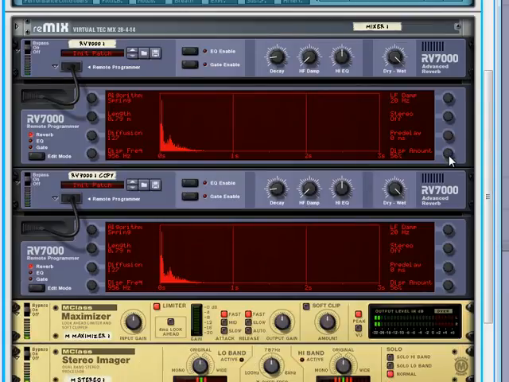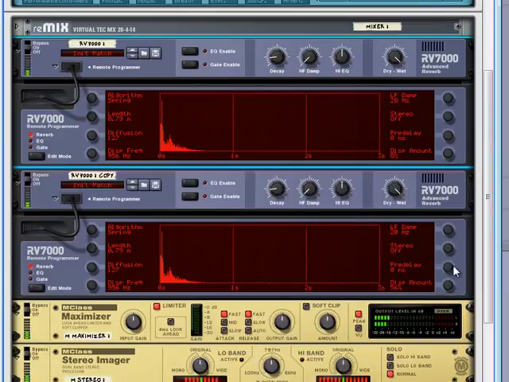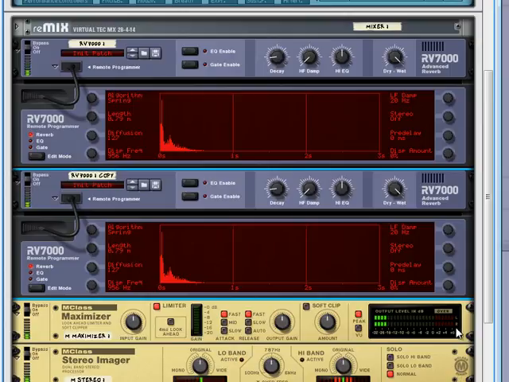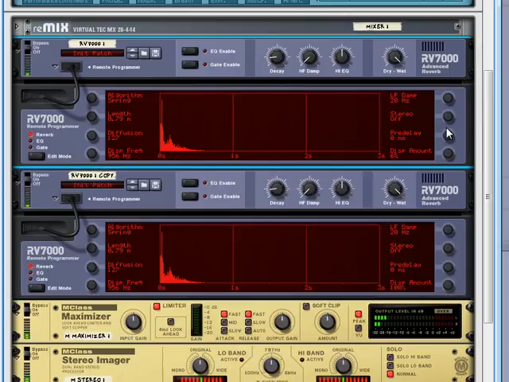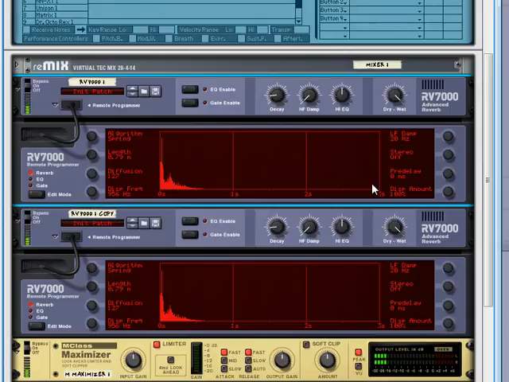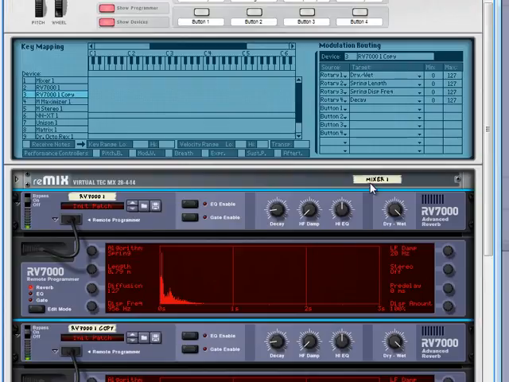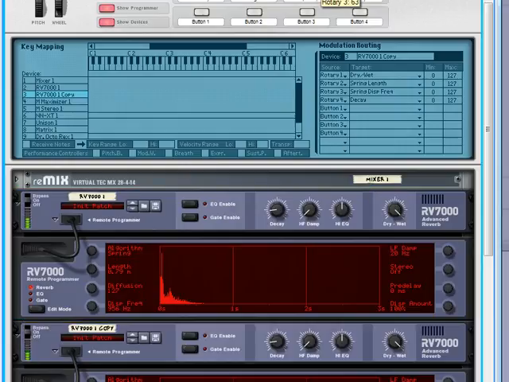It's on right now. Let's turn that off. And then you can control where that pitch bend happens to the sound with the dispersion frequency control.